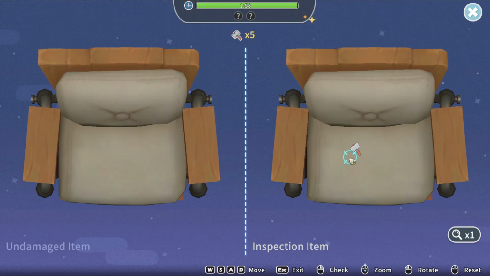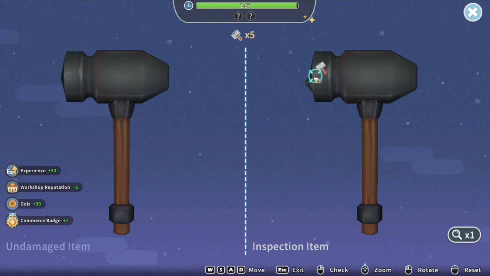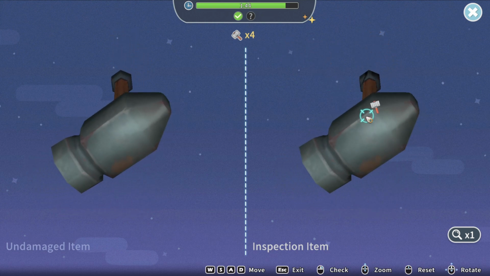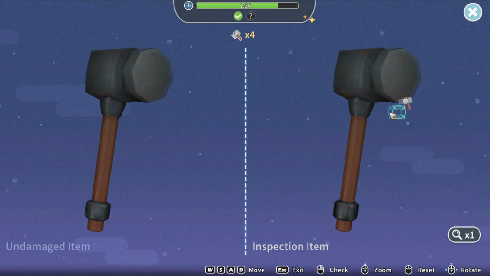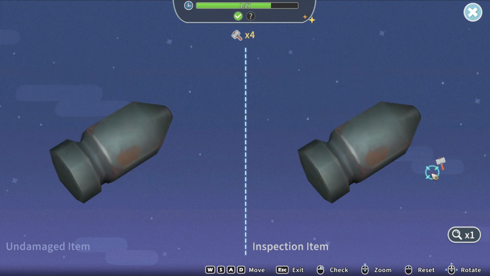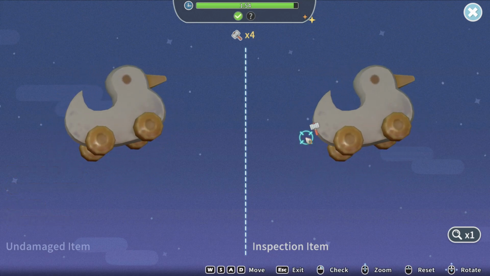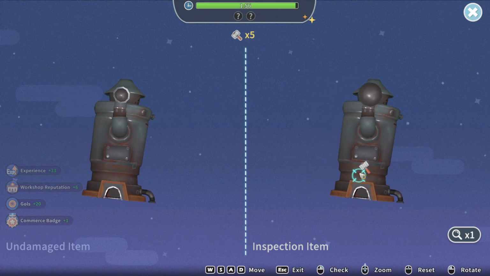Okay, then we can do this for all of them. Super easy. I don't know. Nothing looks out of place, I'm gonna be honest. I found it. Oh my god, this is so cute! Cool, we get money for this and reputation? Oh, this one's like hard. Whoa!